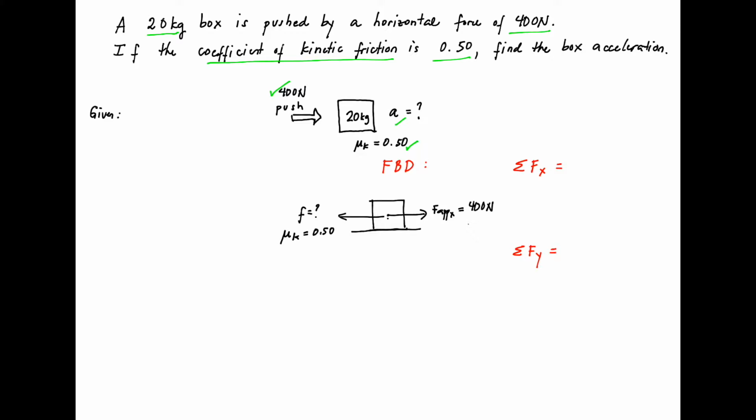0.50. And then we also need to represent the weight, which is mass multiplied by gravity. And since the mass is 20 kilogram, we have to multiply it by 9.8 meter per second square. And then we simply get 196 Newton. That is for the weight. And since it is lying on a flat surface and it is not continually moving down, we have this normal force. Now, based on the required variable, we're looking for the acceleration of the box.